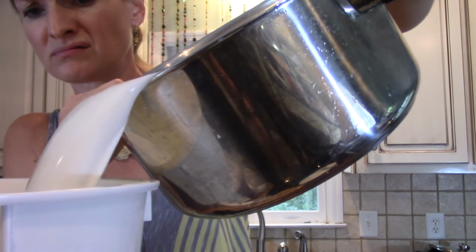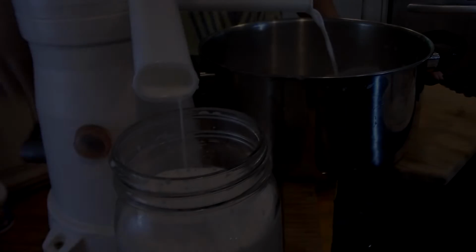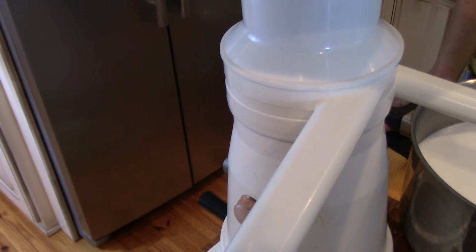When you finish with all of your milk, there's going to be a lot of cream stuck in that funnel still. So you want to run skim milk through it a few times until your cream stops dripping out. So that's what I'm going to do right now. Chase, would you give me some cranks here? Yep. Thanks, hon. I'm going to run this pot through a few times and that'll clean out all that cream. You can see with the skim we're getting a whole lot less cream. And we're done. We're just letting it slow on down before we disassemble all this stuff.